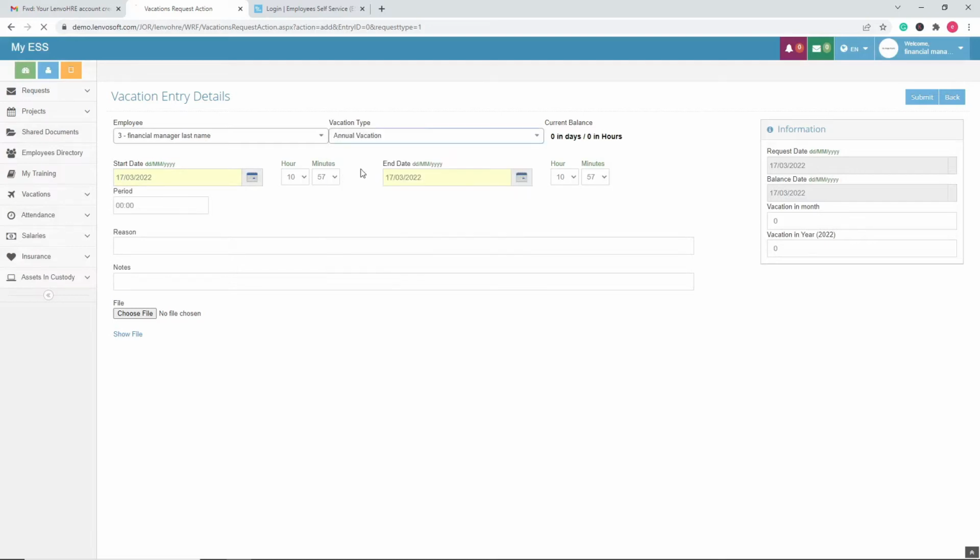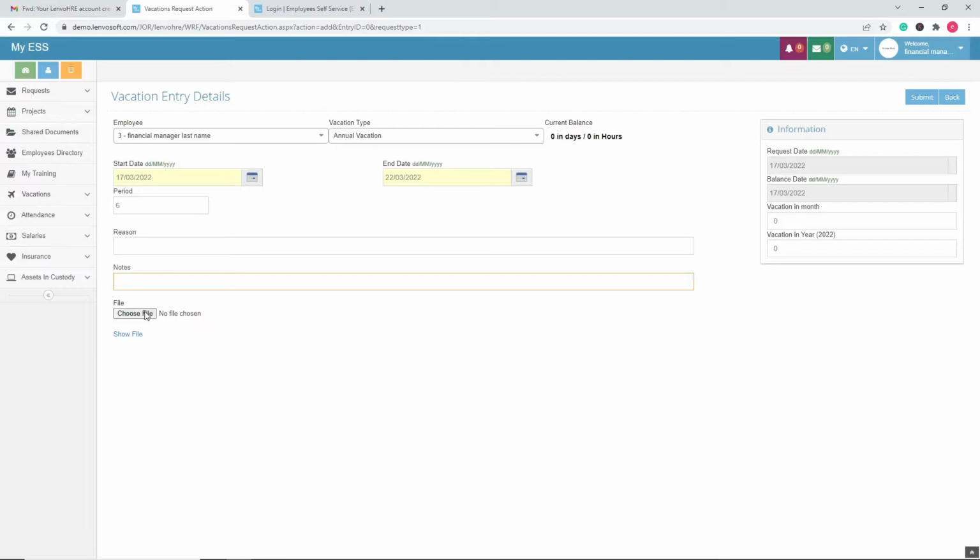So the employee selects the type of the vacation, annual vacation, from date and end date. The system will calculate the duration, or you can enter the start date and change the duration, and the system will calculate the end date automatically. You enter the reason, and if you have any other notes, they could be entered.